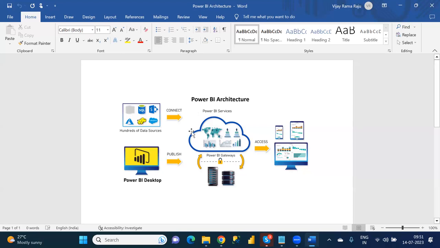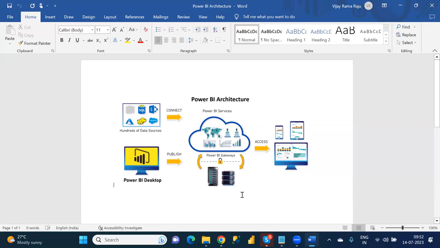Once the report is shared from the Power BI service, in how many ways can we view the report? Either you can view the report on mobile, desktop or laptop, right? This is the process. In the same process, I will explain. In the demo itself, I will show you one flow. Understand clearly now? This is about the architecture.